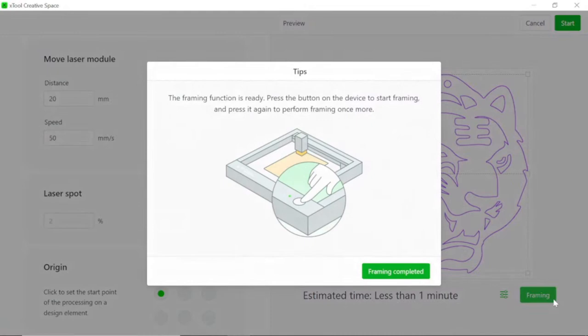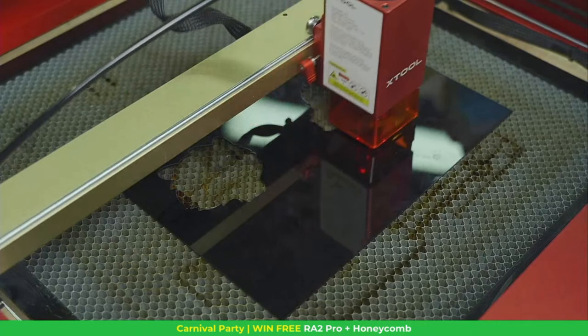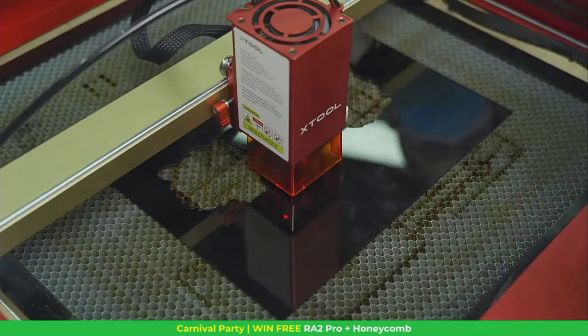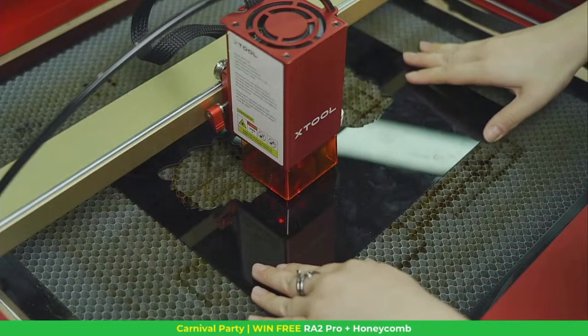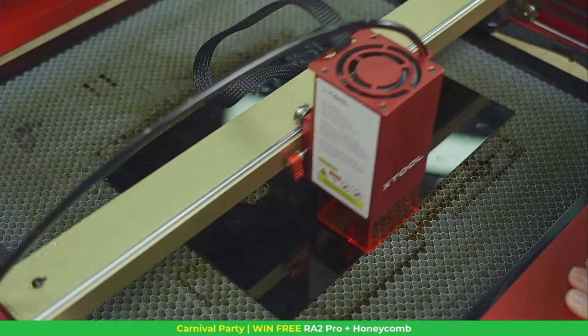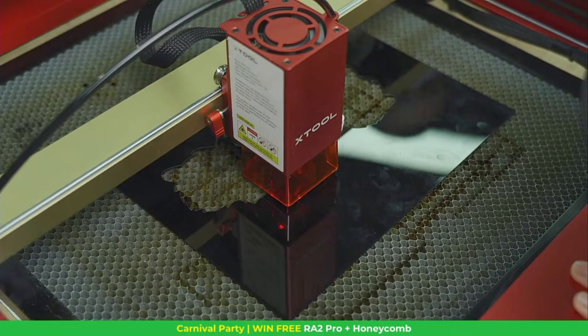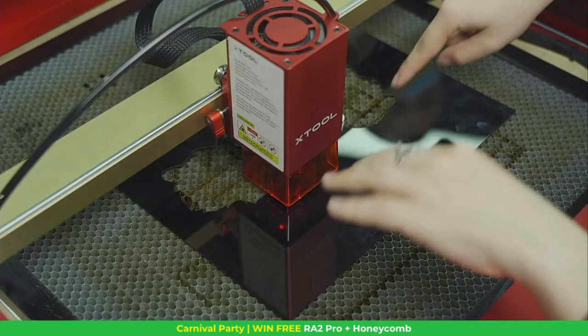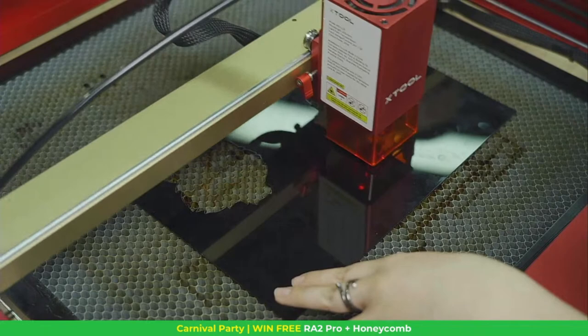I'm going to go over there to see if this is the right framing. If you two can see the red spot right here, let's run the framing. Actually, it's moved to here a little bit. It's a little bit crossed over. I think the entire tiger will be fine. Just a little bit over the edges is fine, because we're not going to engrave this entire square. We're only going to have this tiger in the center of this image. I think that looks good. I'm just going to put down a little bit right here. Okay, I think that's good.